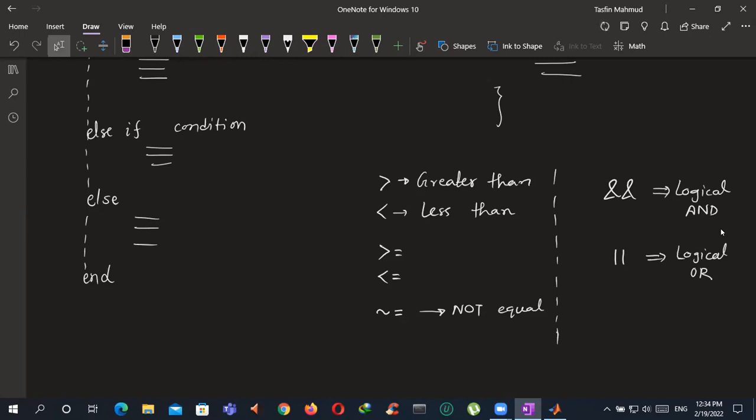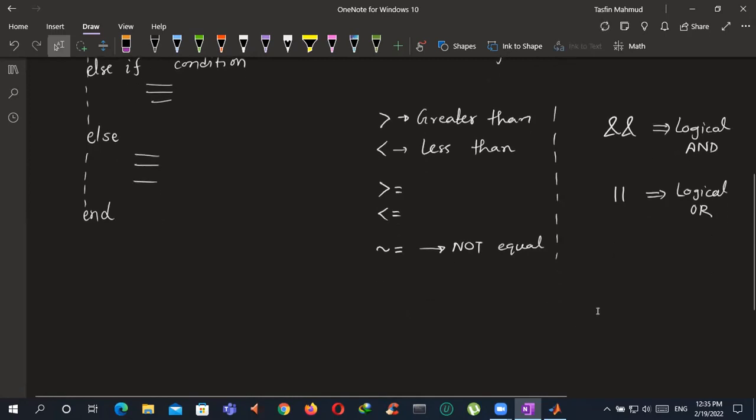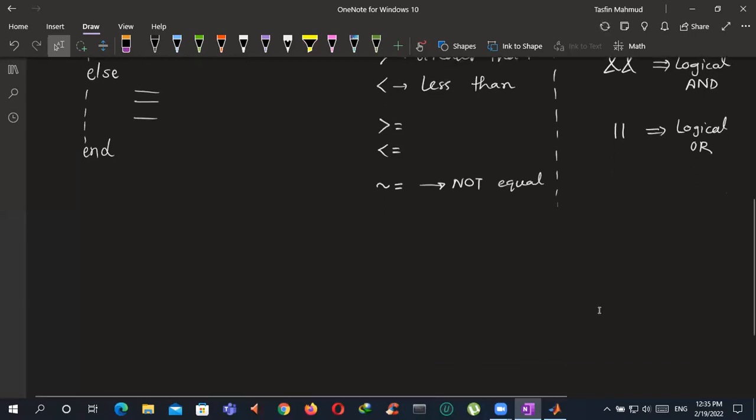Okay, so let's write a simple code. Let's assume we have a grading scheme in EEE 282, and let's assume we are very strict in grading. So if someone gets greater than 97, then he gets A plus.